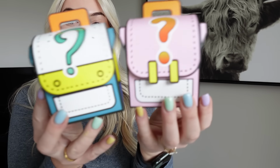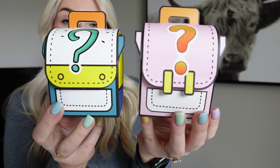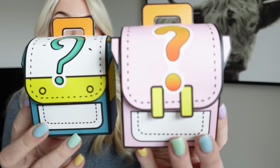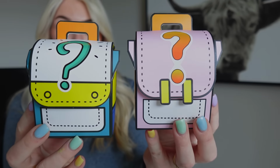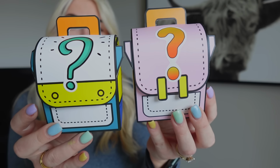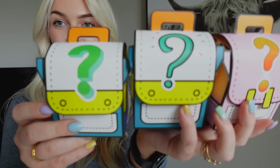First of all, if you saw my studio vlog, I did make these little mystery backpack boxes, and my first show tomorrow, so Saturday, is at a high school, so I just feel like these will be so cute. A lot of you said that these will be cute all year round, and I totally agree with you. I have a pink and a blue, and I ended up making 8 total, so I have 4 of each. Then these are the question marks I ended up buying off of Amazon, and I got like a 120 pack for maybe like $6 or so. So you got all different variations. All the question marks are different, so that makes it fun too.